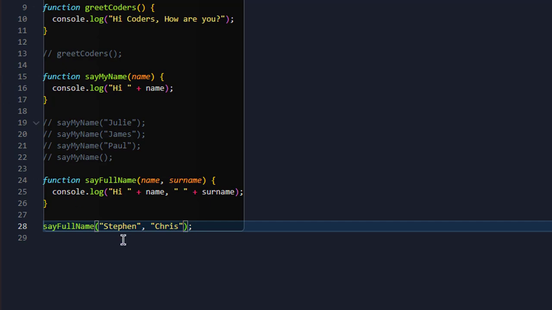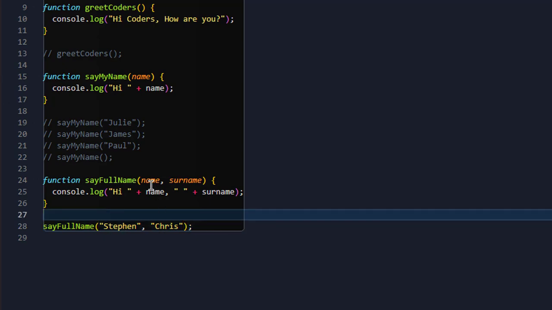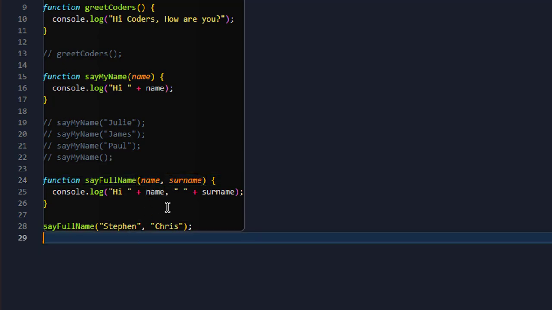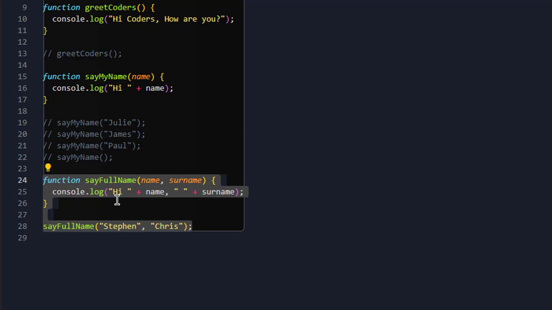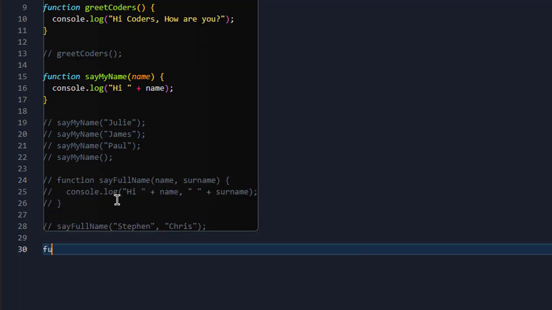So these are called function parameters and these are called arguments. These are parameters. This what you pass when you call the function is called an argument. All right, so it's that simple, right? So now you can also use this for mathematical expressions, right? So let me just take that out and say, okay, function sum. So I want to add two numbers, right?